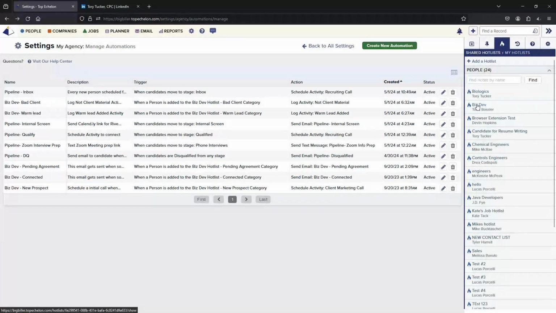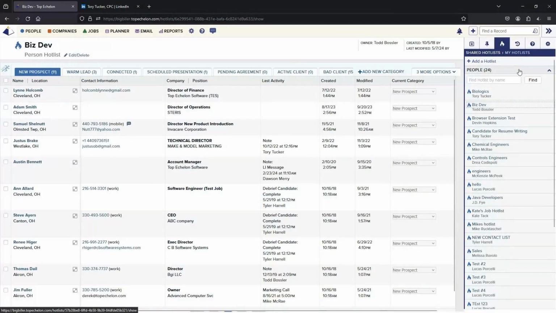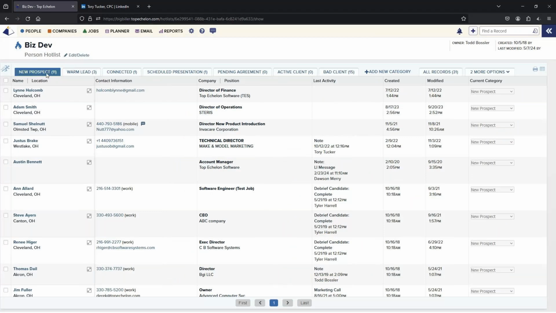Concerning the categories, the nice thing about this is that it gives you the 30,000 foot snapshot of what's going on with all of your records. At the very top right-hand side, you can see there are 31 records that exist in this hot list. I have the ability to create any new category and track my respective stage of the process, but you'll notice what Todd went ahead and created here for me. I have my new prospect, meaning this is the first stage of the process that I can throw everyone in, almost like a catch-all, if you will, for BizDev concerning client records.